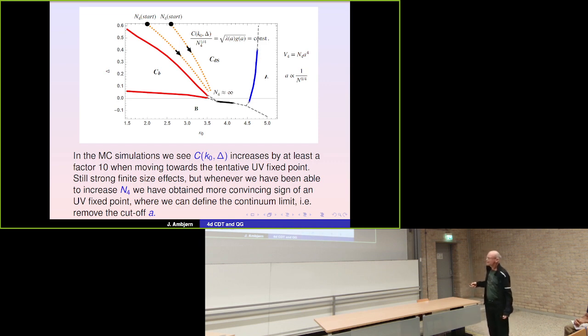So maybe even if our lattice is not larger than 10 by 10 by 10 by 10, still maybe it tells us some truths. But it is also clear that there's a limit to what we can study. I mean, there cannot be many black holes and so on embedded in such a lattice. So one cannot hope of studying this. But maybe one can hope of answering the question whether there is an ultraviolet fixed point. And that in itself, I think, would be quite interesting.